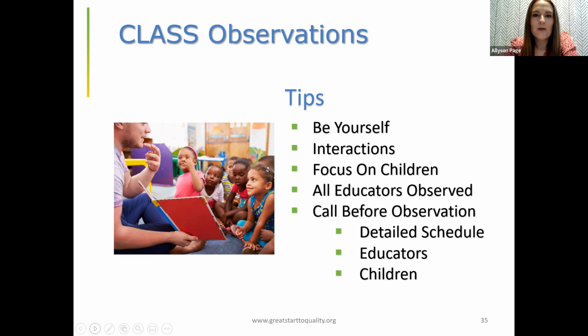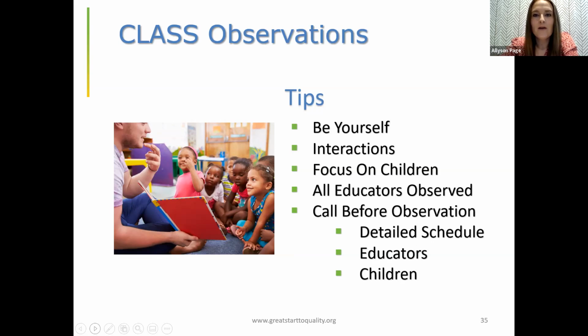Another example is when you are outside and place an infant in a swing or sit them on a blanket. While the infant is swinging or sitting on the blanket, instead of just passively observing, interact with the infant about what is going on around them, repeat their sounds, tell them what you are doing or what you see them doing. Another helpful tip is to remember that the score is based on all the educators in the classroom. Each educator should be focused on the children and interacting with them.